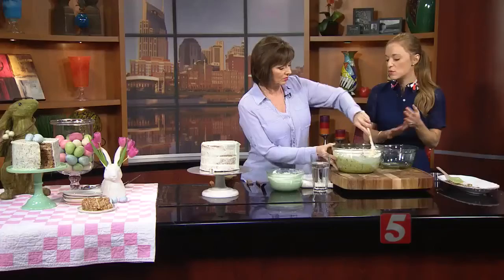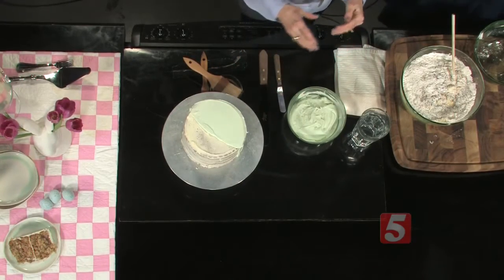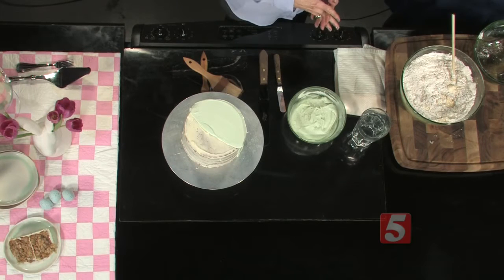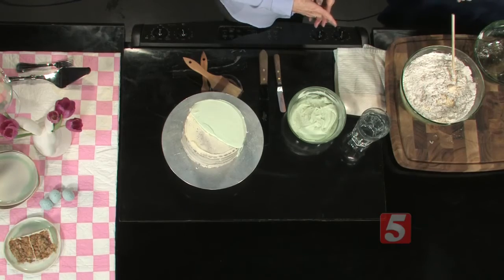Would you be doing this in the mixer at home? Yes, it makes it so much easier. But if you don't have a mixer at home, you can totally do it by hand. So you incorporate all those ingredients and you make this in a small 6-inch pan — four layers. But if you have an 8- or 9-inch pan, you can just do it in two pans, bake it exactly the same, and just layer the two.